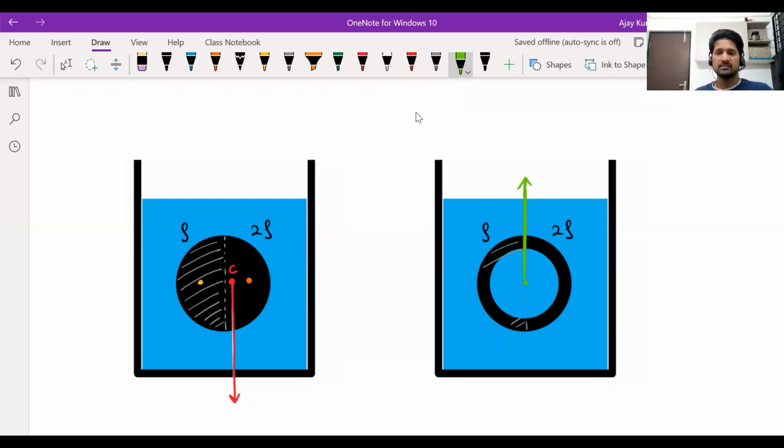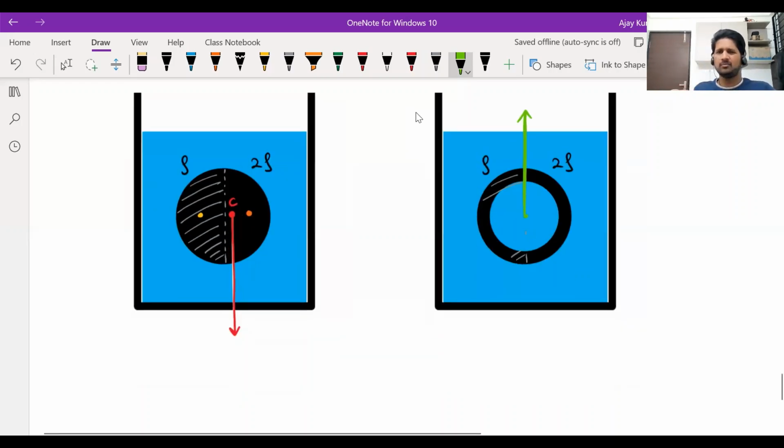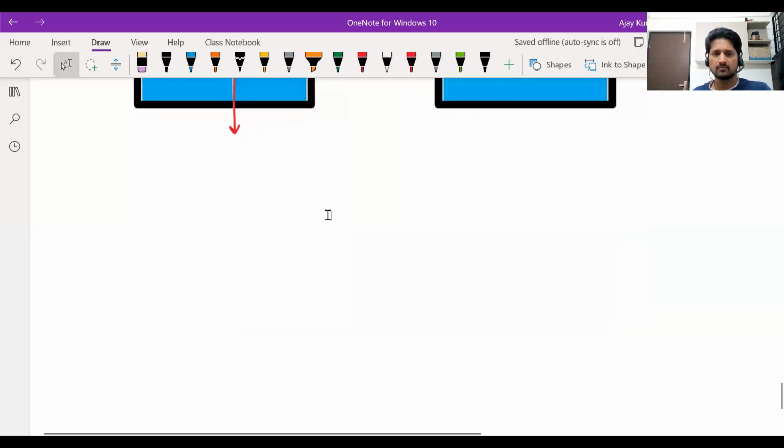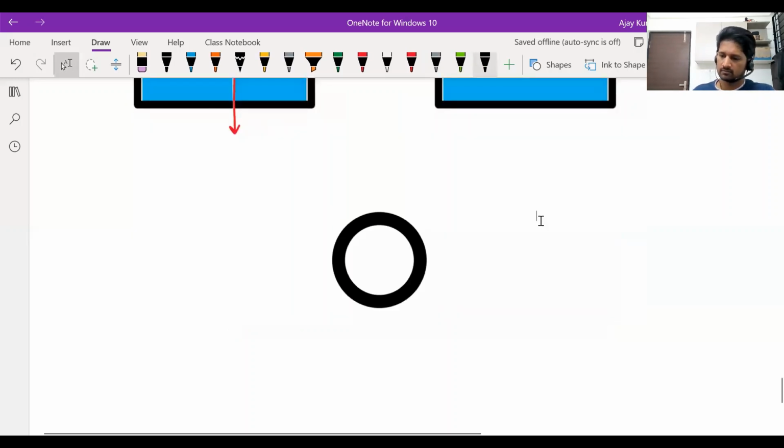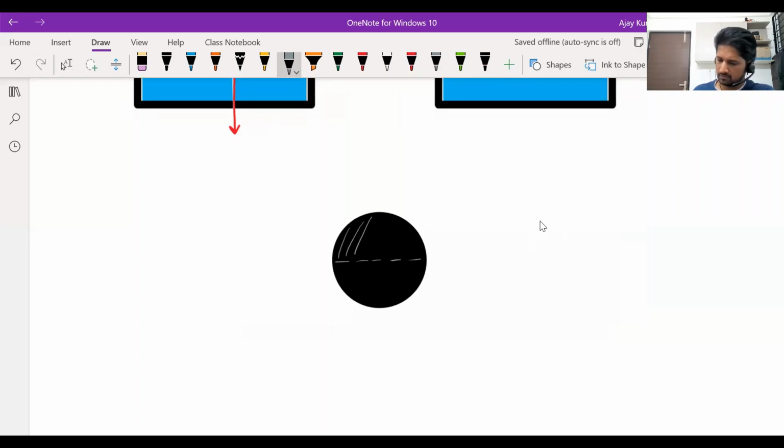And finally, how will it settle in a real life situation? The heavier part settles on the lower side. So finally, what you will see is the sphere settling like this. Heavier part goes down, you know that. This will be the situation. Once it settles like this, then both centers will be on the same line again. The sphere's center of mass is somewhere here.